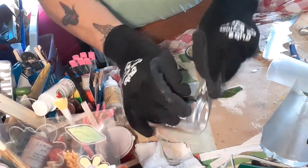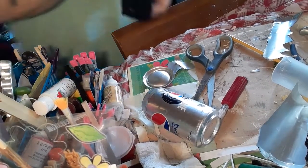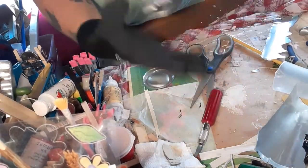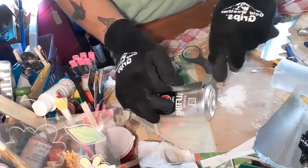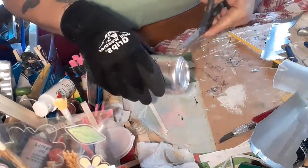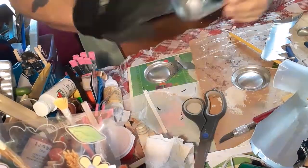The exacto knife slides right through. Don't pull it towards yourself, towards your fingers or hands — straight down, straight towards the table, away from your body at all times. But the exacto knife did not do well cutting around the can — it was kind of mangling it. So I ended up just using scissors. Here I tried to rip it, but it starts to rip up into the part that you want to use.